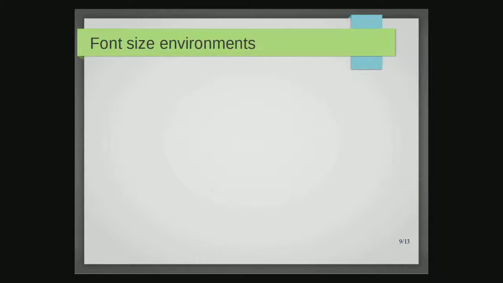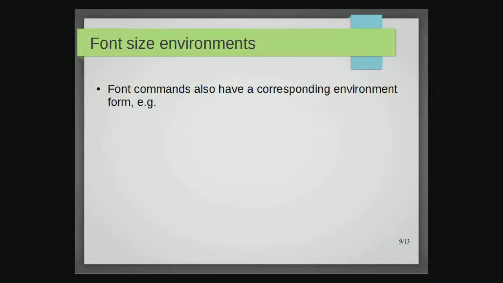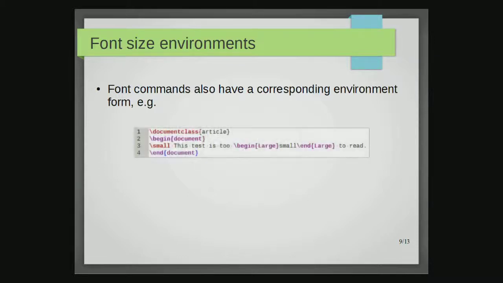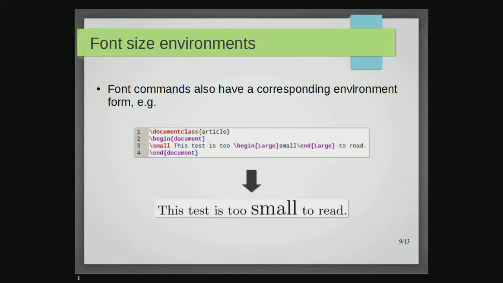The font size commands also have corresponding environment forms. So for example, we could use the \begin{large} and \end{large} to limit the action of the command to the word small, like this. Obviously, using an environment in this way is a little cumbersome. Usually environments are employed for longer blocks of text.